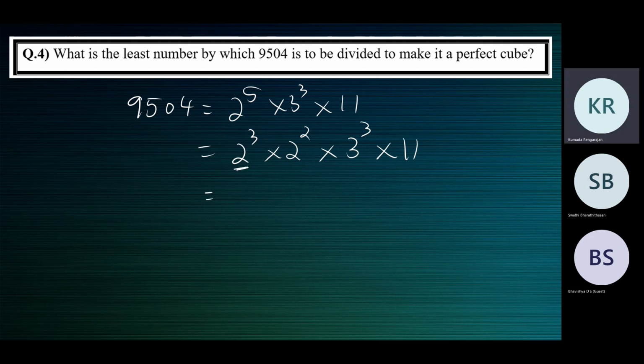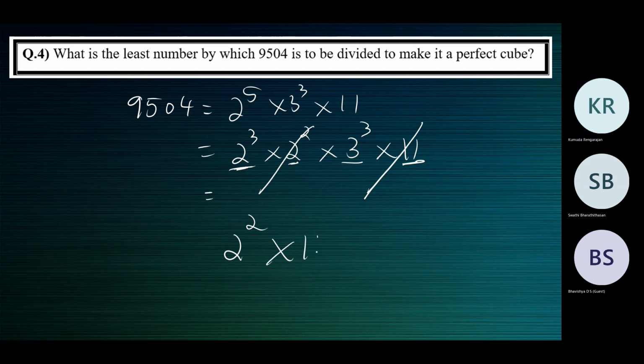So this one is fine, 2 cubed. Here this 2 occurs in triples. This is 2 squared. Take it away. Whichever prime does not occur in triples, take it away. So 2 squared, it's not raised to the power 3, it's raised to the power 2. You should remove 2 squared. And then 3 cubed is fine. Both are raised to the power 3, so they are good. 11 is not raised to the power 3. Take it away. So 11 into 4, 44. 9,504 is to be divided by 44 so that the quotient is a perfect cube.